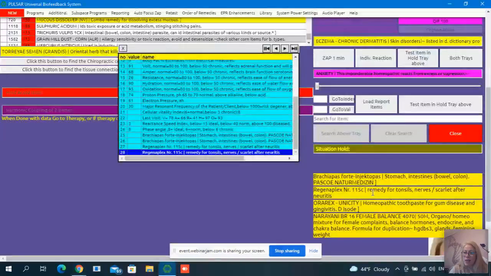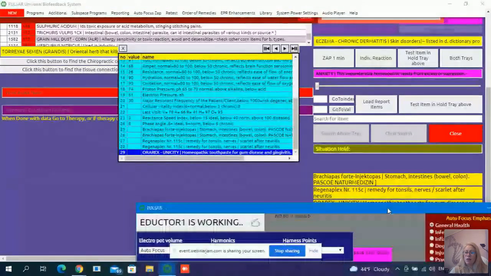So I see that with the eczema, my immune system, the tonsils, maybe because you saw in the beginning, something's going around with me. My immune system's low. So obviously all my other tendencies are coming up, and it is affecting my eczema. Homeopathic toothpaste. Maybe I should be using some homeopathic toothpaste for my gums and gingivitis. Some kind of connection there. Okay, I respect it, whatever it says. I'll do a quick zap.